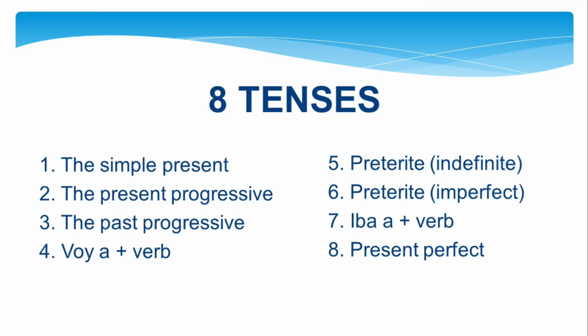The construction is with the verb haber, and then you say has, ha, hemos, han. The idea is to have done something. That's how we use it in Latin America. But in Spain, when you use this construction, it basically means I did something. So you cannot translate it literally. With these 8 tenses and structures, you will be able to speak about the past, the present, and the future. Plus, express actions in progress, both in the present and in the past.